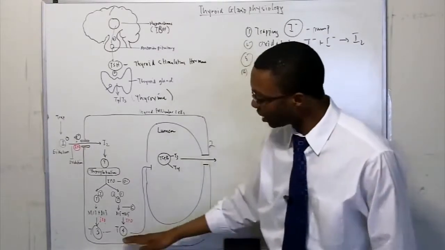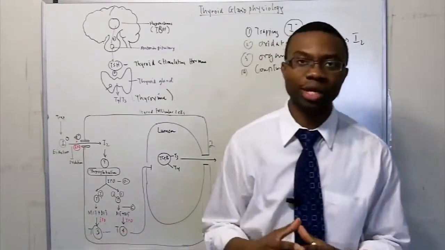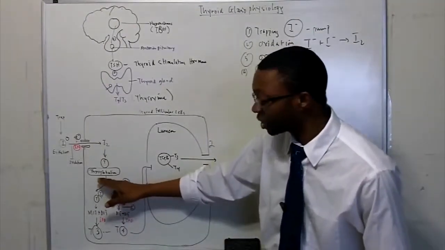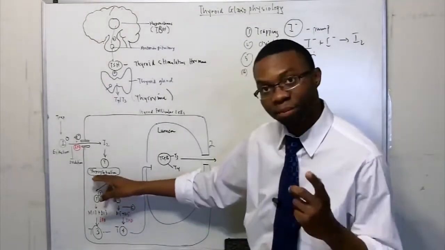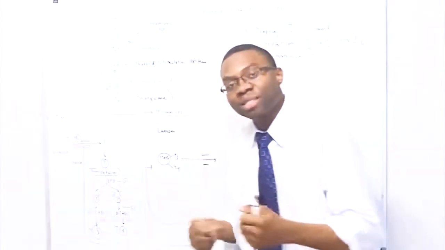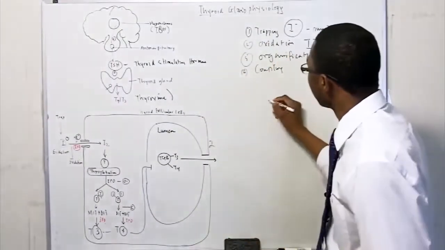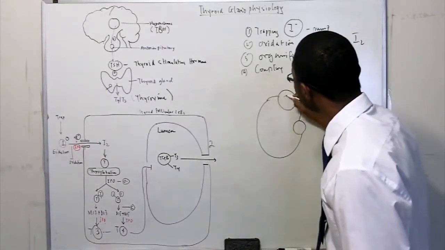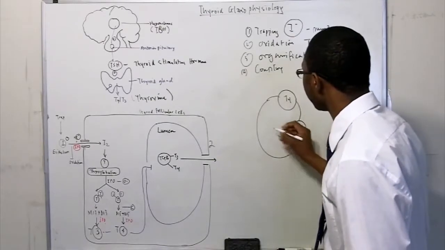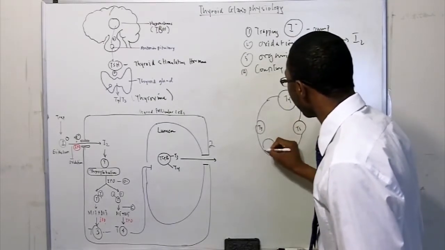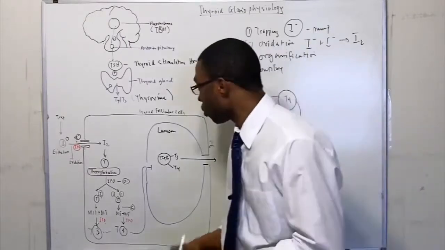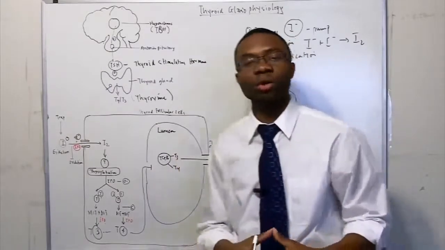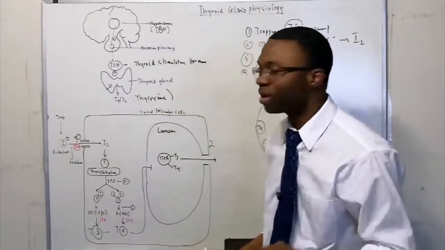What's going to happen next? Now we've made T4 and T3. We've got to store it. It's very important that we store it. How do we store it? Remember thyroglobulin, the same protein? It's going to grab this guy and put it on its backpack. So this is thyroglobulin, and inside thyroglobulin is T4 and T3. We're going to go into the lumen, which I drew here in the cells, and store it in there, because when the time is right, we're going to have to release it.